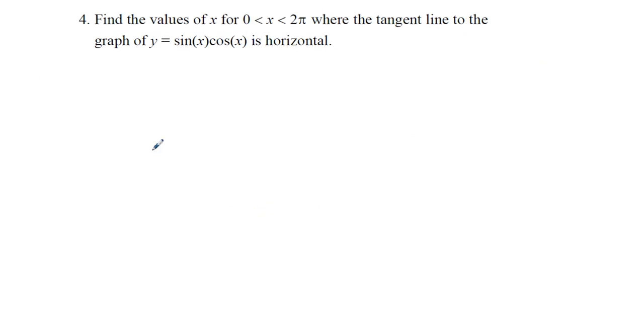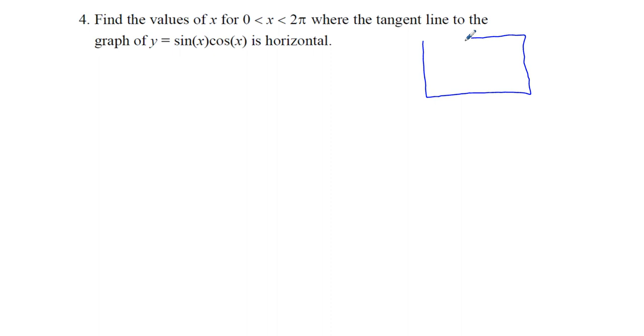The next problem, and last one we're going to look at for this note card, is find the values of x for x between 0 and 2 pi, greater than 0 and less than 2 pi, where the tangent line to the graph of y equals sine x cosine x is horizontal. So let's go at it. So let's find the derivative.